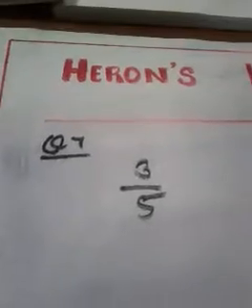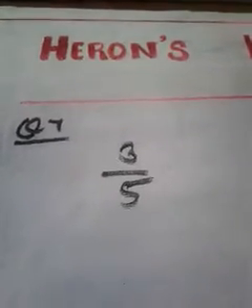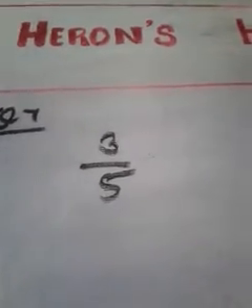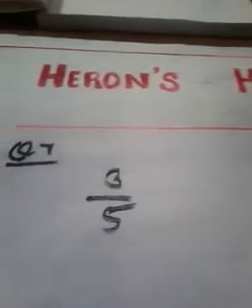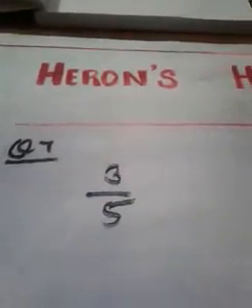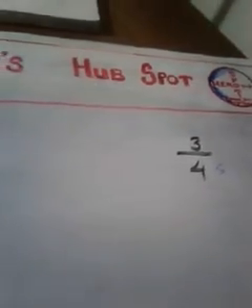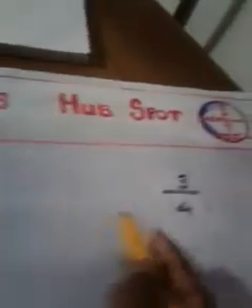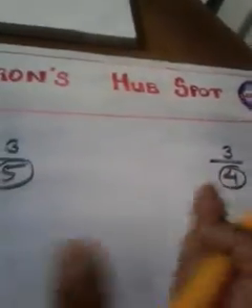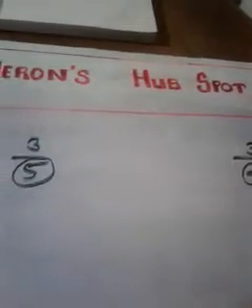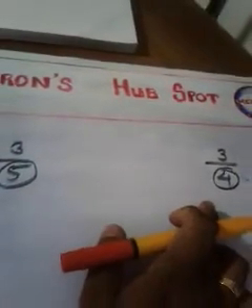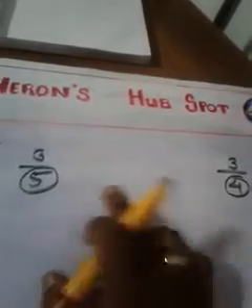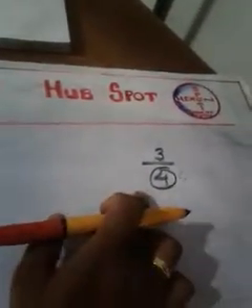And let me go to the last question in this chapter, that is question number 7. See, question number 7 is we have to find 10 rational numbers between 3 by 5 and 3 by 4. I repeat the question. We have to find 10 rational numbers between 3 by 5 and 3 by 4. So since it is to find 10 rational numbers, just think about the common multiples of 5 and 4. That multiple should be big enough. Which are the common multiples of 5 and 4? 20 is a common multiple because 20 is a multiple of 5 and 20 is a multiple of 4 also.